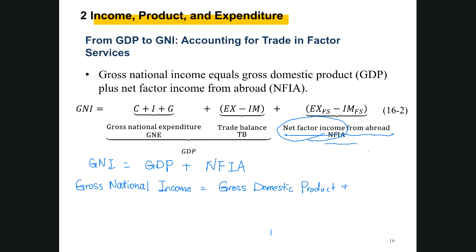Okay? And what is this term? The exporting factors, right? The US citizens, the wage that they get from the foreign country, the firms in the foreign country, foreign firms, right? So this could be, for example, the NBA players who play in the Chinese basketball league, right? Players' salary, pay.